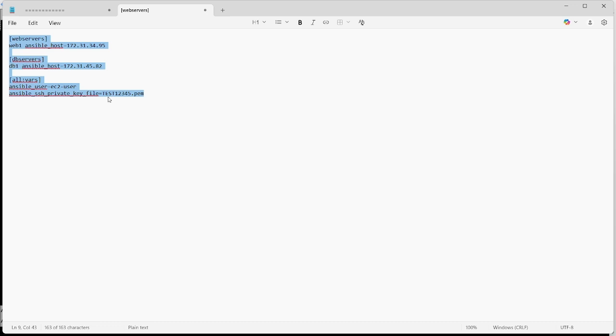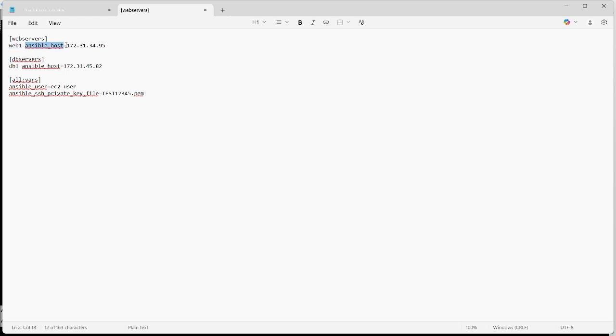So what is the configuration? This is my web server, which is one managed node machine, and this is my DB server. We already did this setup in our second Ansible session. The DB server is the second managed node machine. This is my web machine's name, so I'm going to mention web1 here.